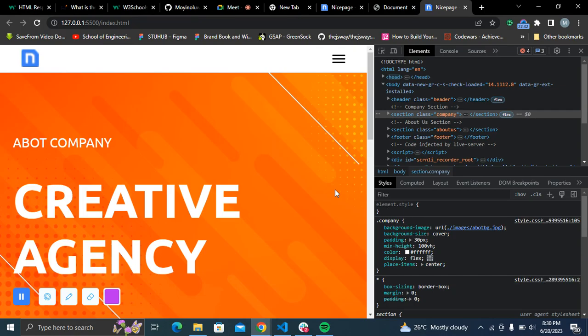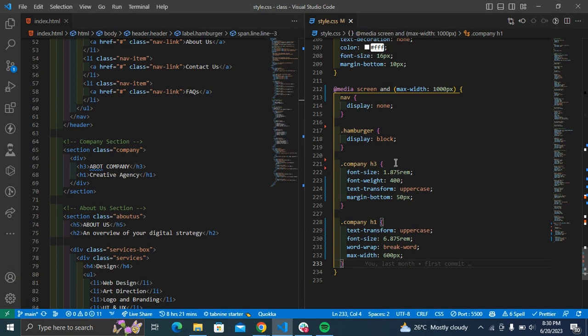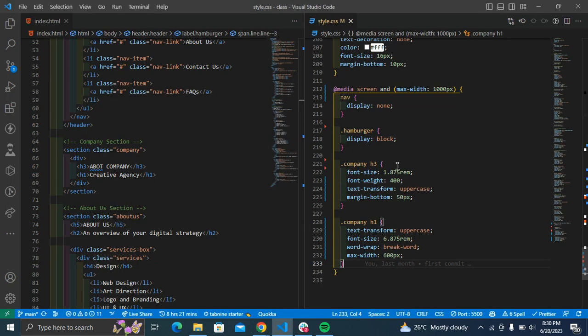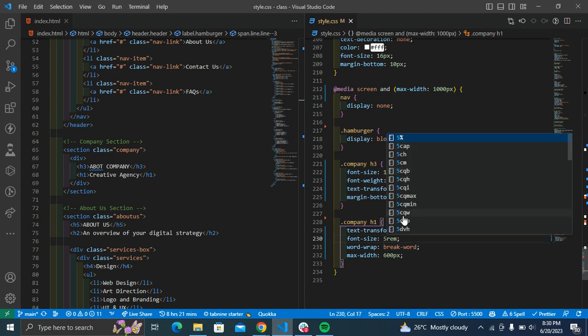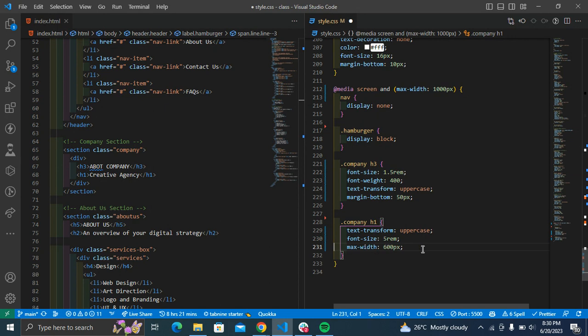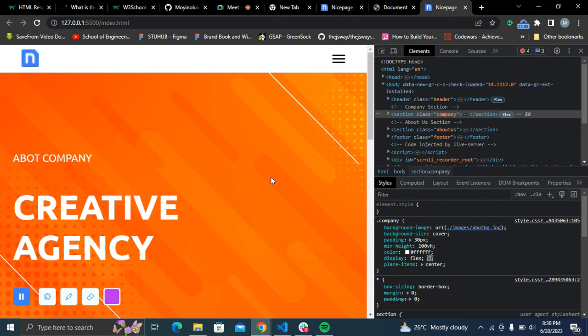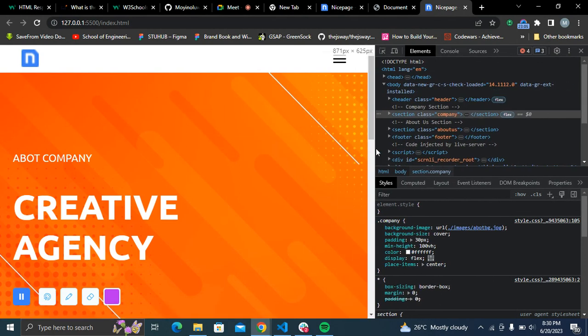For the tablet device, you will just have to decrease the size of the text, and you can come here and change it to maybe 1.5 and change this to around maybe 5. We don't really need the many properties, so we can just remove them. All we are changing is the text property. So you can see that it has reduced. I think this looks a bit better.